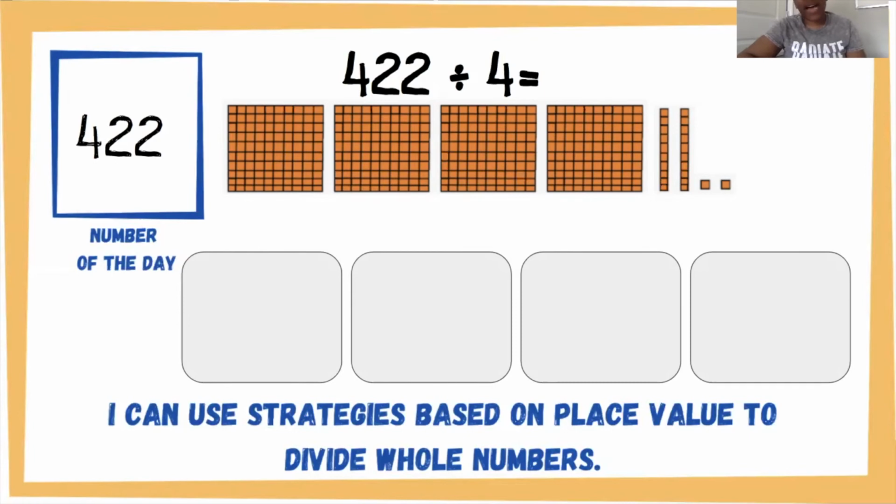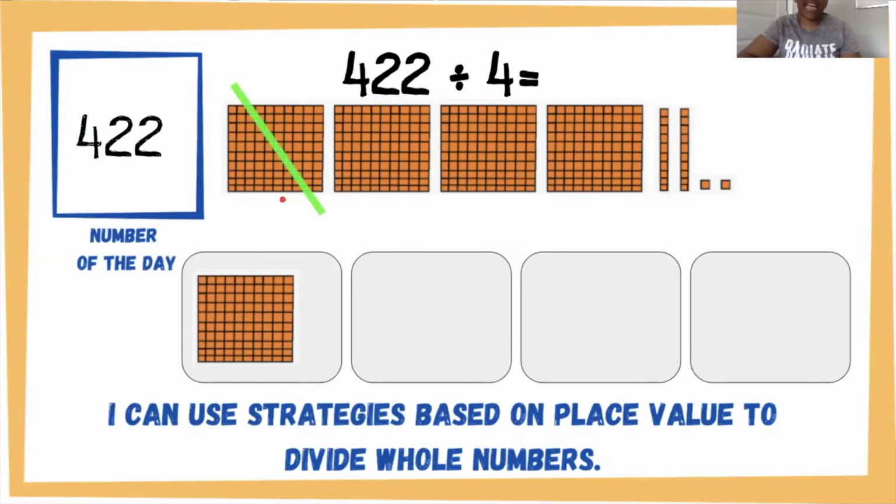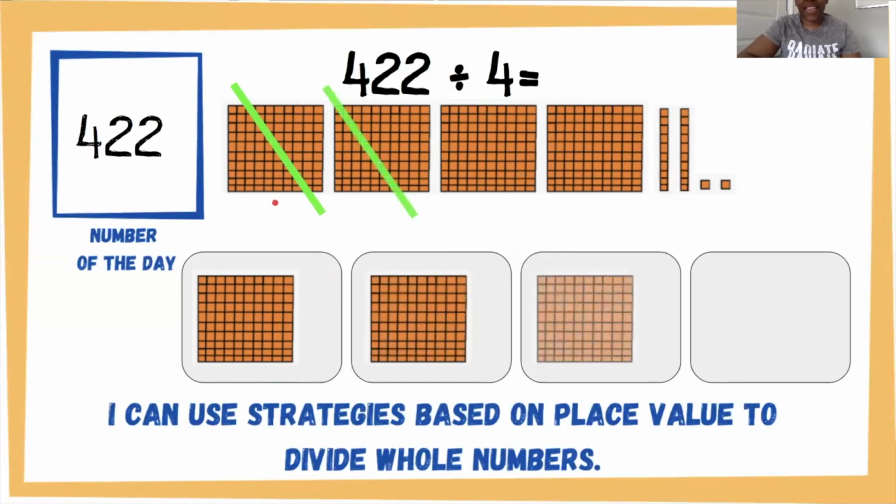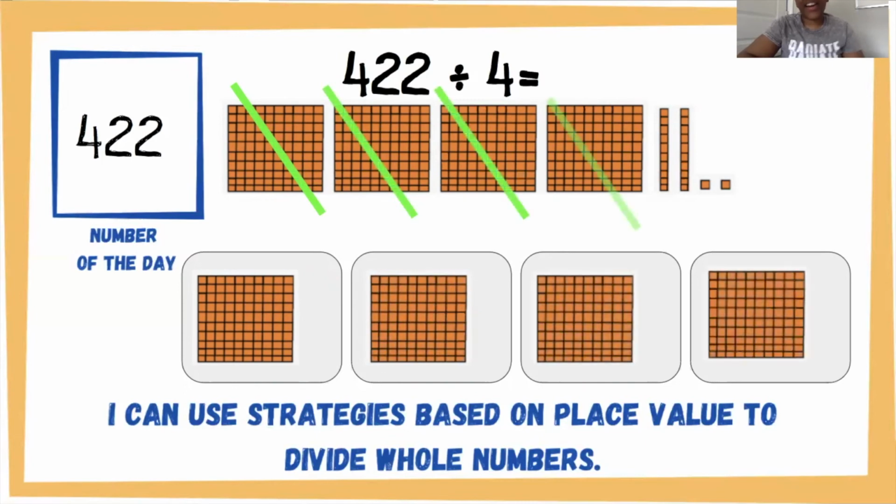Typically, when we are dividing and we're splitting into groups, we can start with our biggest unit. And so for us, it's our hundreds. And so we are going to take a 100 flat and we're going to place it in each box. And again, we want to make equal groups, so we want to make sure they're evenly distributed. So let's start that process now. So I'll move one here, and I'm going to mark it out to make sure I remember that I've used it. Here, here, here. All right. So at this point, how much of 422 have we distributed?